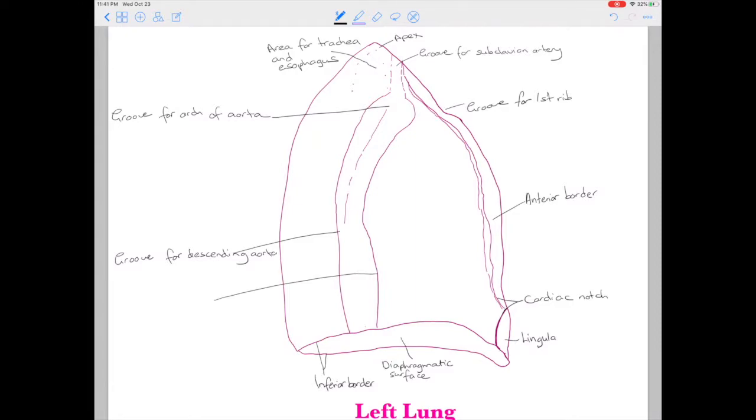Pulmonary ligament is gonna be there. I'm gonna finish drawing it out in a little bit. And right there, we're gonna have area of esophagus. I'm gonna finish drawing it out soon. That's area. Yeah, let me draw a little bit more.